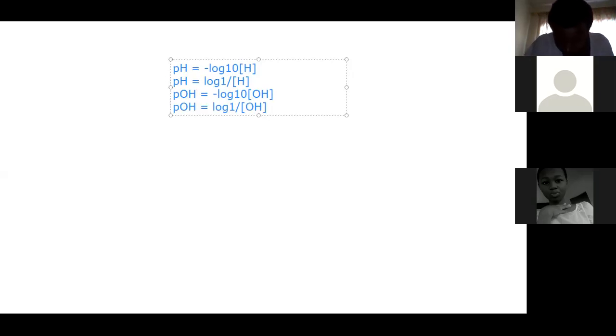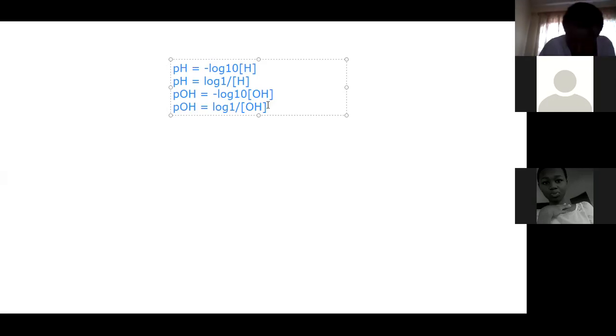So that is it. Now, the lower the pH or pOH, the higher the hydrogen or hydroxide ion concentration. It's just simple. You realize that if our pH is 1, then it means that the acid is strong, and as a result we have a higher acid concentration in the solution. That's what it simply means.